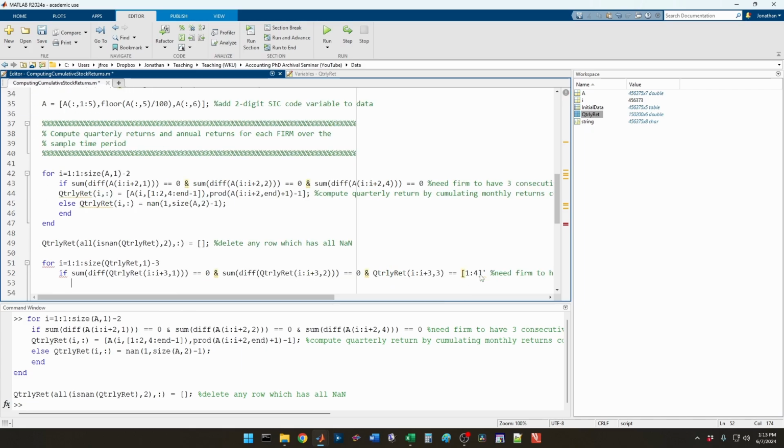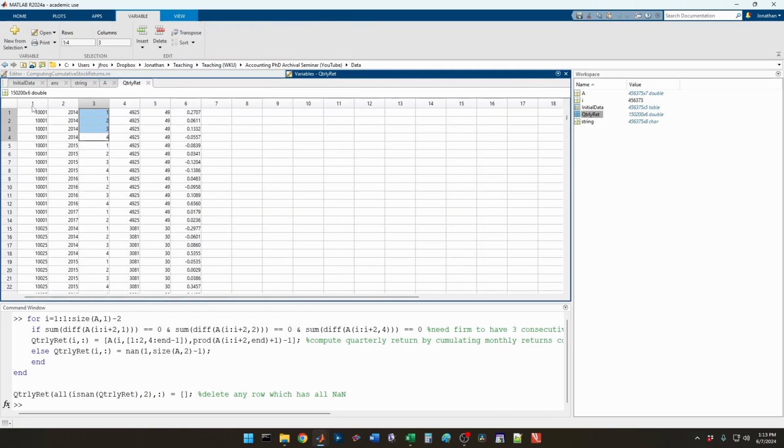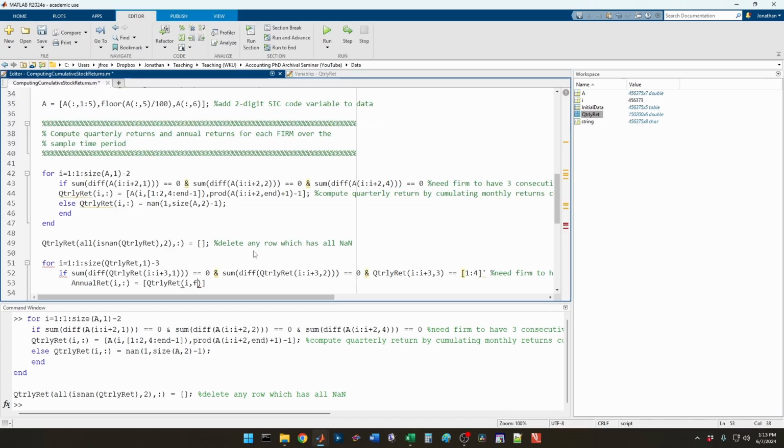So if that's true, then we're going to let our annual return matrix row i, all columns, I'll just call it annual ret like that, equal, well, whatever we have in our quarterly return matrix on row i, columns 1, 2, and then 4 through end minus 1, so 4 and 5.